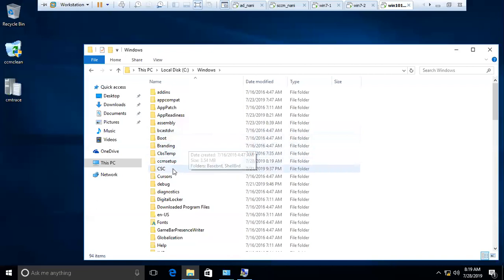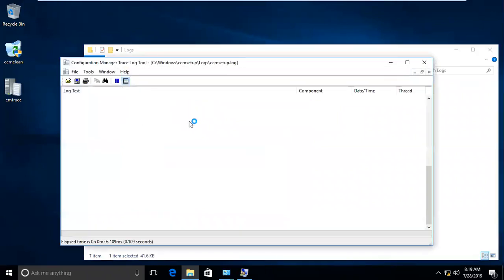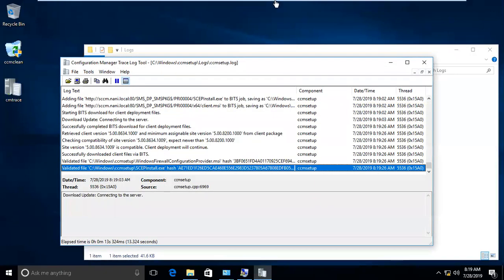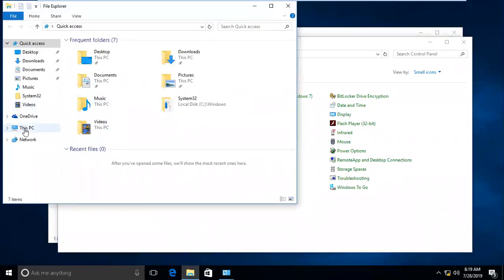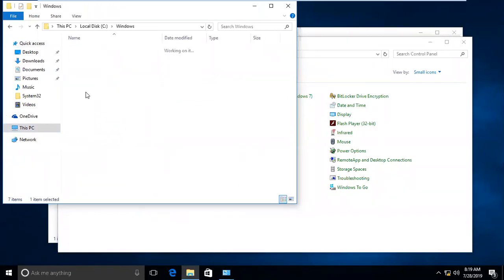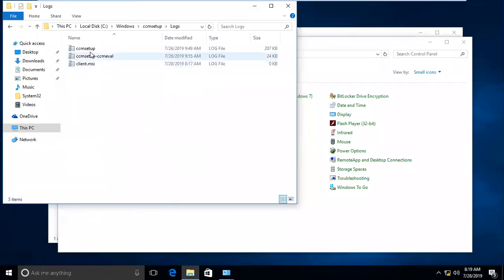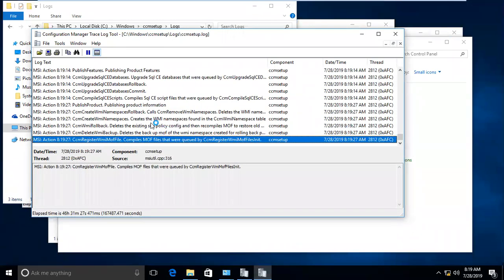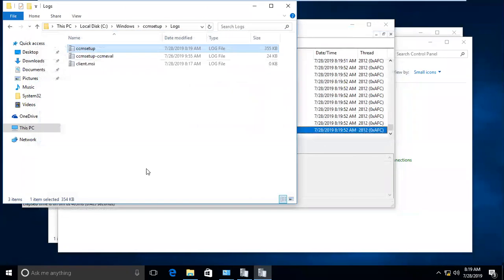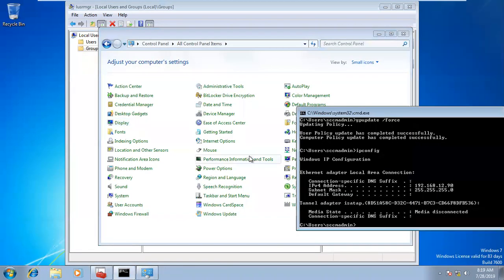If you see in that Windows 10, you will see CCM setup. Then you can see the logs, then CCM setup. So it started getting installed. So we have triggered in 200 also. What happens here also? The SCCM client will be reinstalled because we have targeted it. If you go to CCM setup and check the logs, even when there is a client, if you target it again for client installation, it will reinstall the client from scratch.